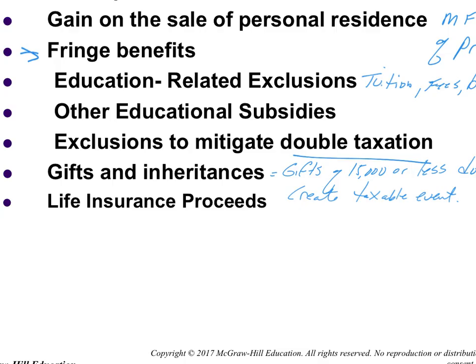If you have a life insurance policy, those life insurance proceeds are typically excluded from the income of the recipient. So again, if I die tomorrow and I have a life insurance policy and my husband and 3 children receive my life insurance proceeds, those would not be included in their taxable income.